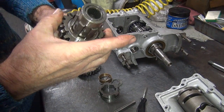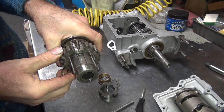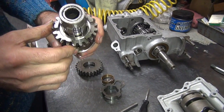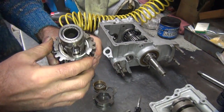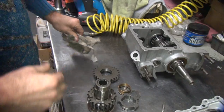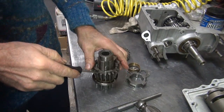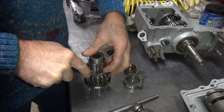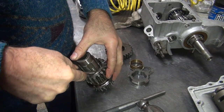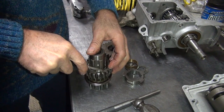Now, that is not supposed to be that tight. I'm guessing there's something wrong right there. It'll break in. Or it'll break, one or two. I think it'll break before it breaks in. So I'm thinking this is the reason why it wasn't spinning very well. There might be a lack of free play. This is going to be fun.